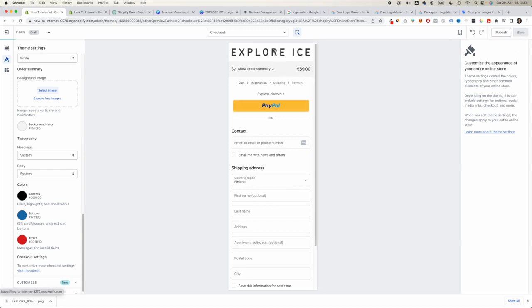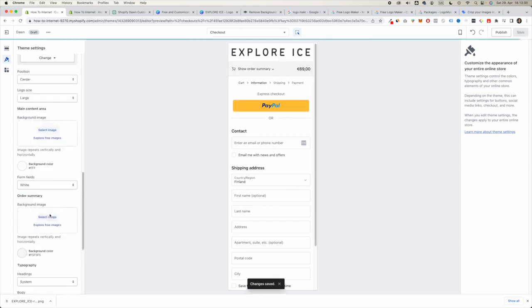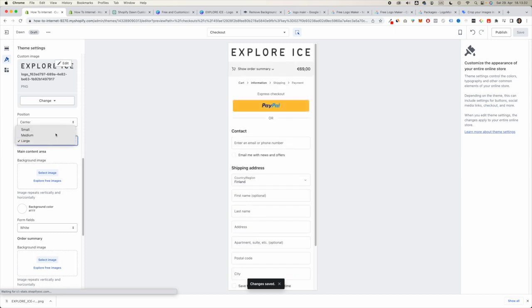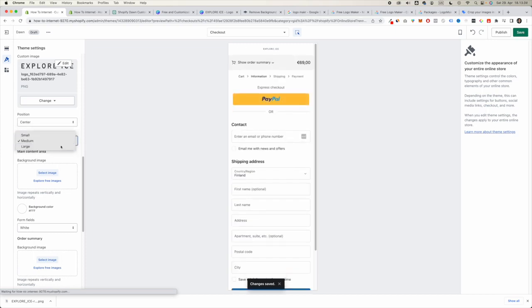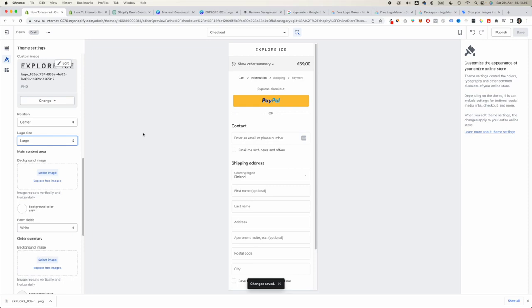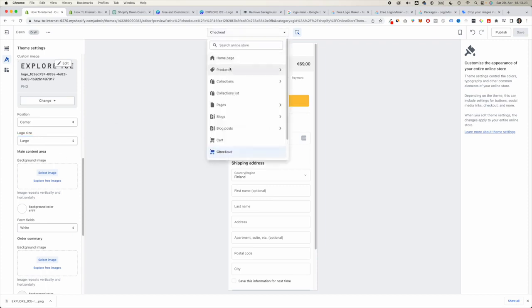And you can see the logo is big again, but I think this should be able to be fixed with this. Yeah, for some reason it's being messed around with, but you should double check this once you are actually building. You should go from your phone and go to checkout to see how it looks live, okay? So yeah, that's that. Now let's go back to the product page.